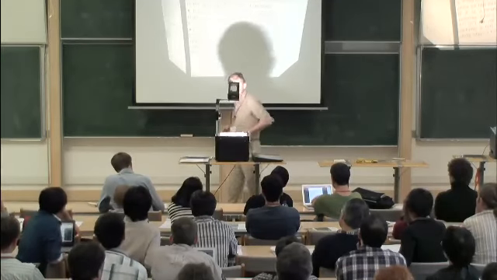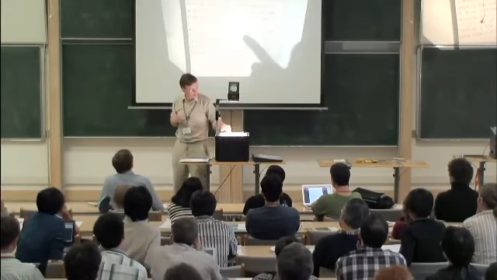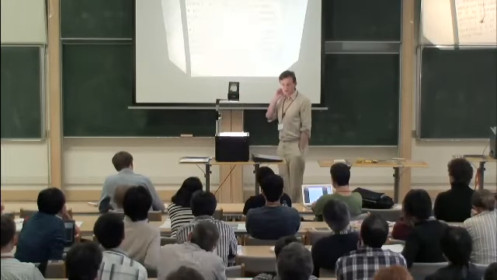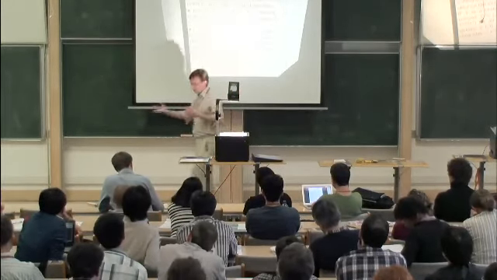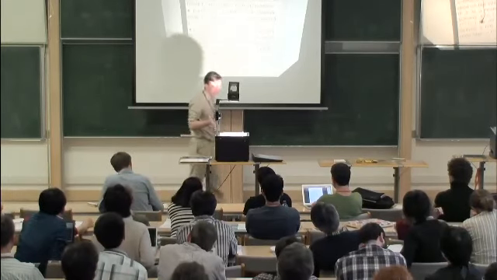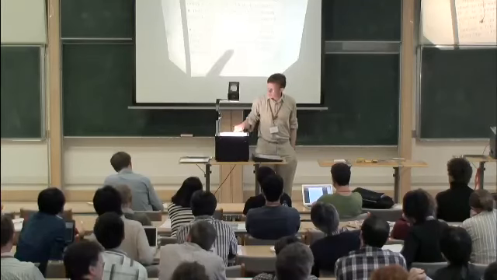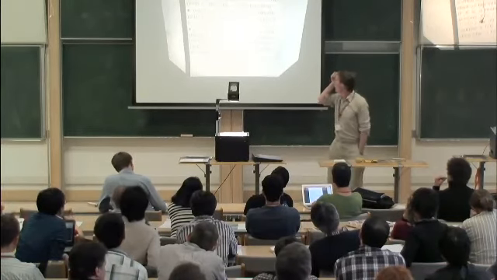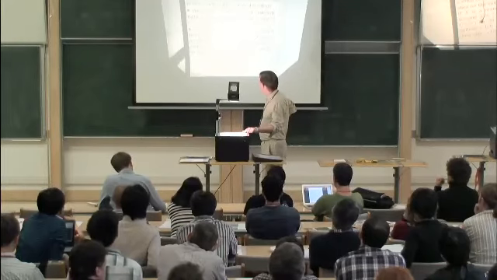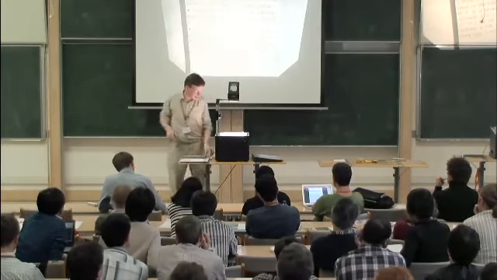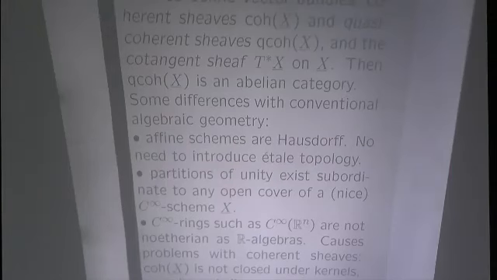A piece of bad news is that C-infinity rings, such as the smooth functions on R^n, are not Noetherian as algebras. So basically, we're looking at some kind of non-Noetherian schemes, which causes problems of various kinds. One problem is with the notion of what's the right notion of coherent sheaves. My notion is locally finitely presented, and this notion is not closed under kernels, and so therefore it's not an abelian category. But that's why I tend to use quasi-coherent sheaves.